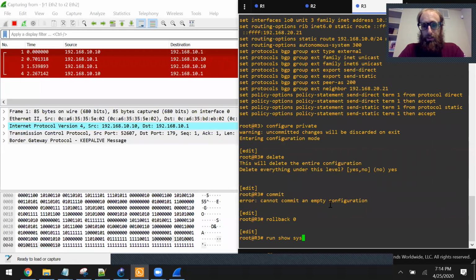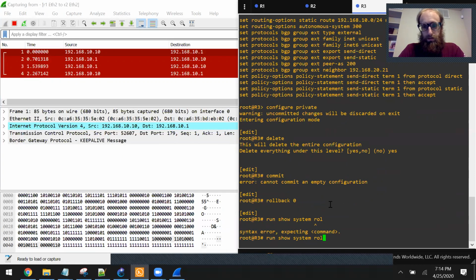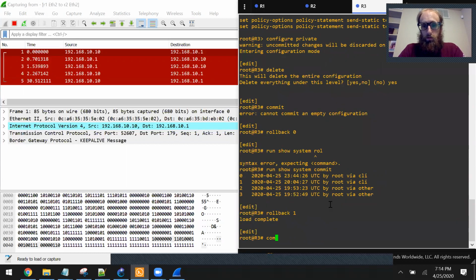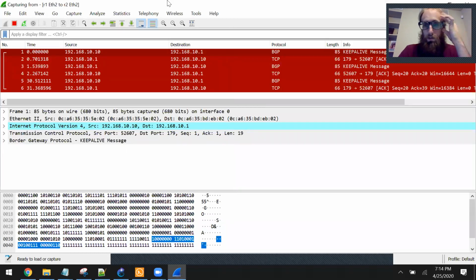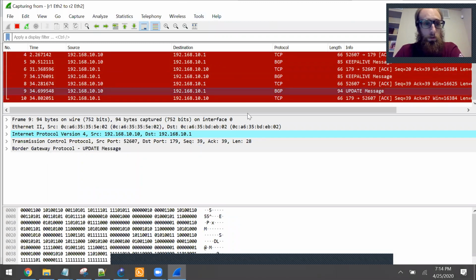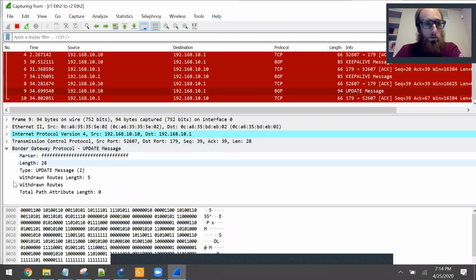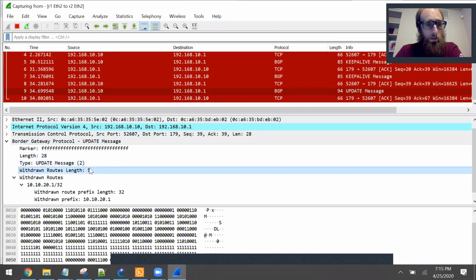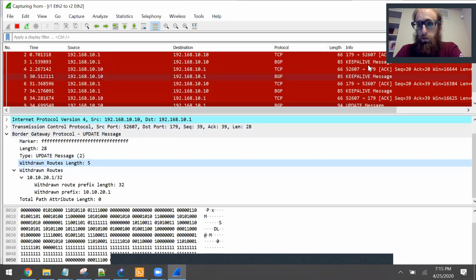I'm glad about that. Okay, so we're going to get some update messages clearly. Aha, there it is. So we're going to see some withdrawn routes. There we go. I'm surprised it's just the one. I'm surprised we're not seeing more withdrawn routes.